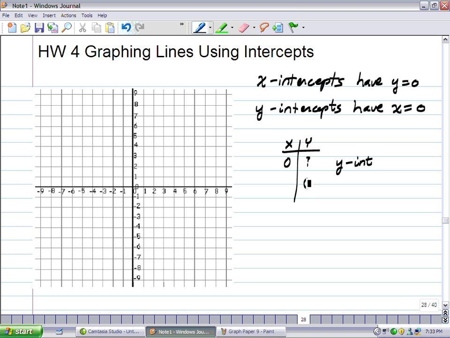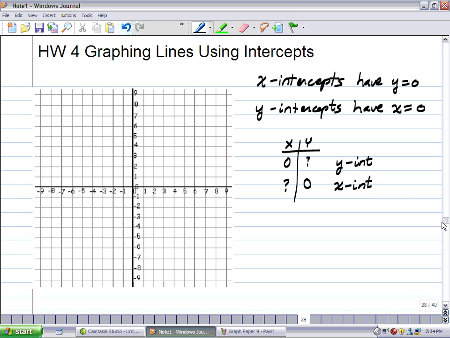We can replace y with 0 and solve for x, and that will give us our x-intercept. This is easy to do, sometimes can be done in our heads without even writing anything down, and then they're easy to graph as well. For the x-intercept, I'm just going to look for whatever number the x is. For the y-intercept, I'm going to look for the number the y is and graph it. So these will be much quicker.